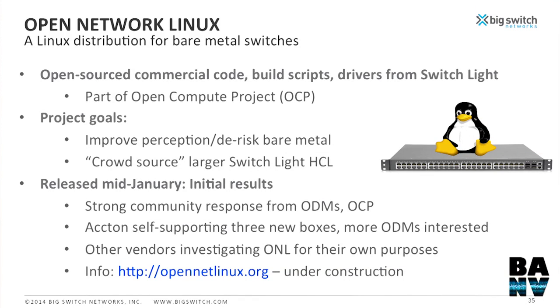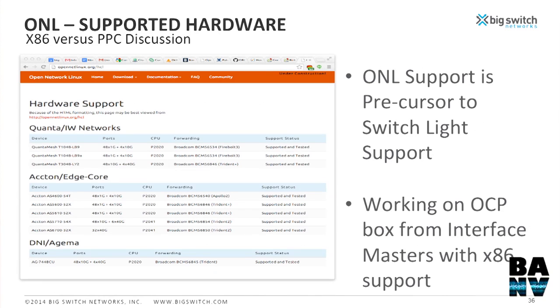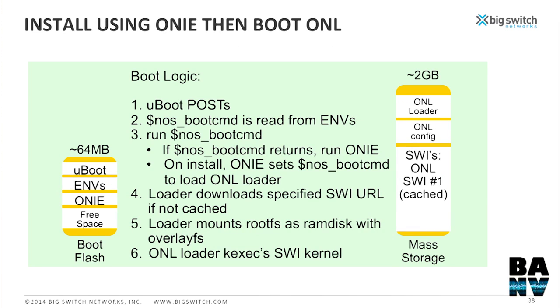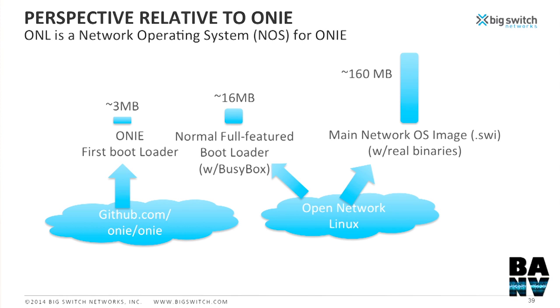All right. I think I will just obnoxiously flip through. So this is the Switchlight architecture. This is Open Network Linux. Go to the website. It's under construction only because it's me with VI making it work, so it's not terribly pretty, but eventually it will get pretty. We support a whole lot of hardware. There's a whole bunch of stuff that composes down to a whole bunch of different architectures to support that hardware. It's interoperative with ONIE. I'll skip this. And of course, don't forget about our open source controller, Floodlight, to actually manage this whole stack.